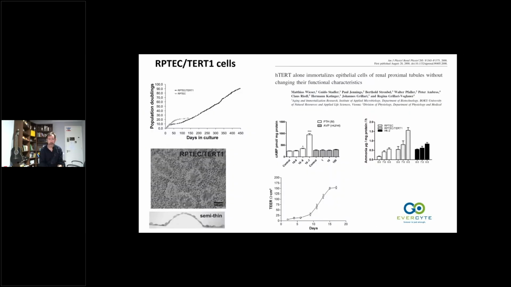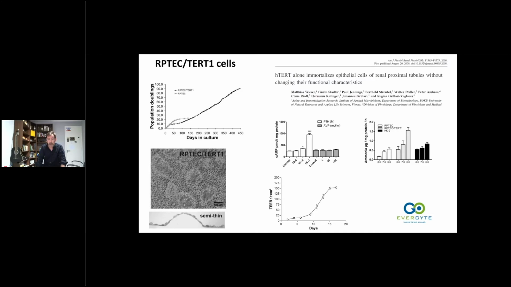One of the cell lines we've used a lot comes from Vienna, a company called Eversight, led by Johannes and Regina Grillari. And they're a nice little SME. We work a lot with them. And what they did, they were basically involved in aging research. And they learned that if you overexpress telomerase, which is an enzyme that keeps in check the telomeres, which are tandem repeats at the end of the chromosome, and they shorten with age. And if you just activate that system and add a telomerase, it will make them grow forever in culture.